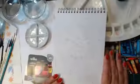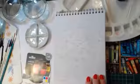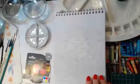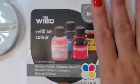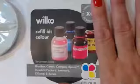So bear with me 2 seconds. What I've done is I've made, I don't know if you can see that, so I shall zoom in and show you them. Now do tell me if you can see all of that. And then if I put that there, take off that. I'm still learning with my new camera.